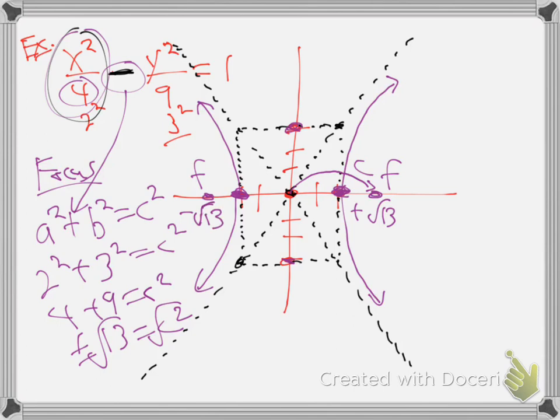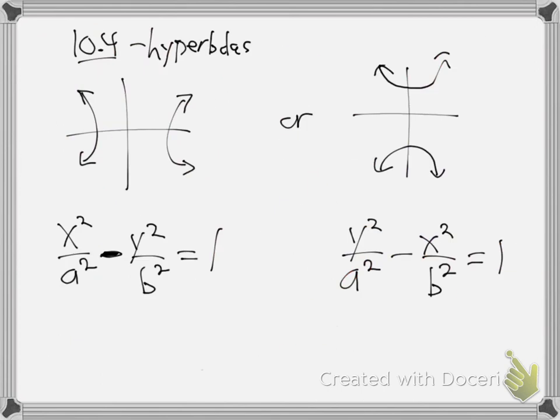Get the idea? So it's not a lot different from ellipse. It's almost the same thing. 4 dots, right, left, up, down. Make a box with the diagonals. Diagonals are asymptote lines for the branches. Focus equation has the opposite sign of the original. All right, with that in mind, let's go now to do the questions.